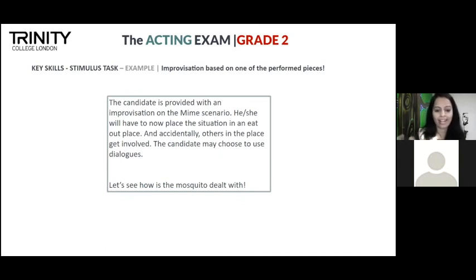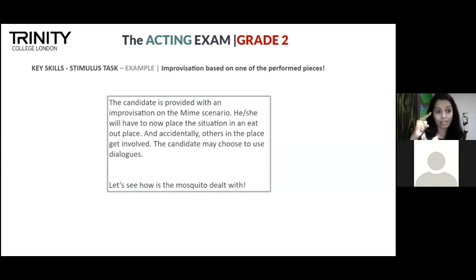Or maybe while handling the situation, a piece of burger jumps onto the other table. That's going to be really terrible, isn't it? Yes. So that is the kind of creativity that the examiner, the task, is looking at. Are you able to adapt the activity of eating a burger while being pestered by a fly? Can you adapt it from a home atmosphere to an eat out? And how does your imagination and creativity work?